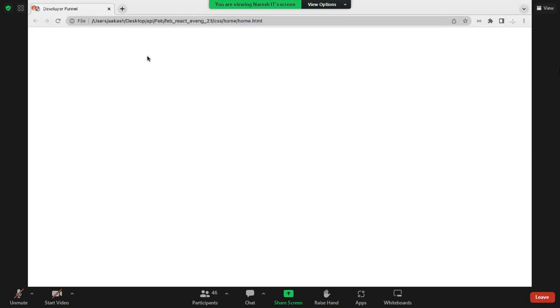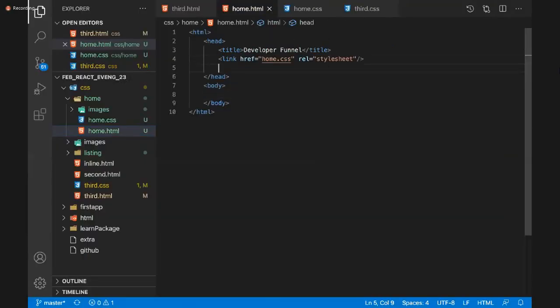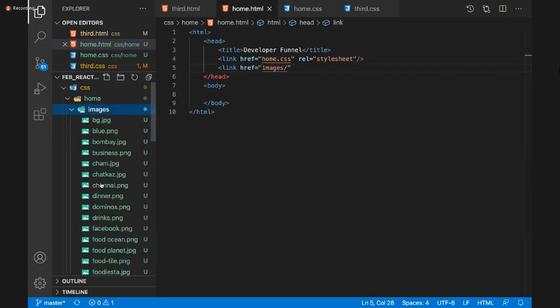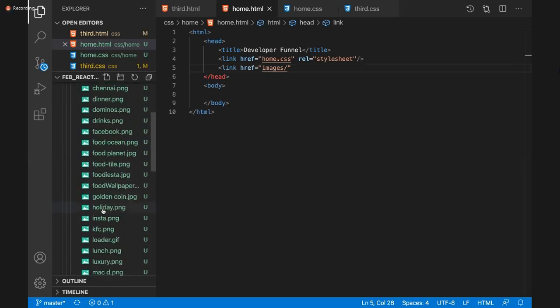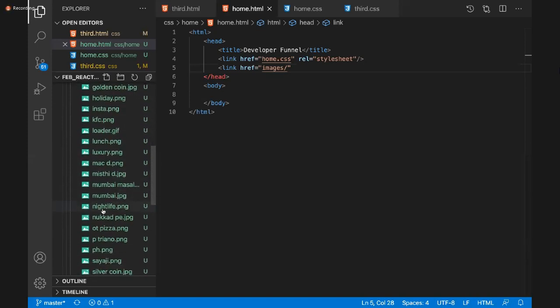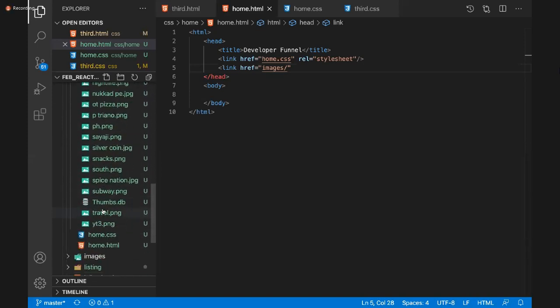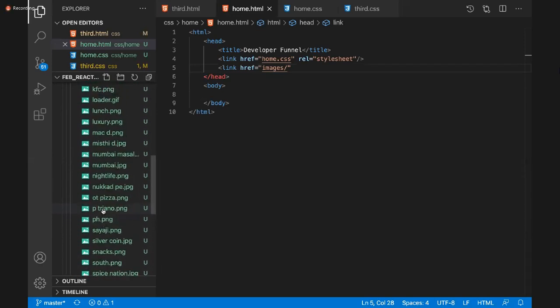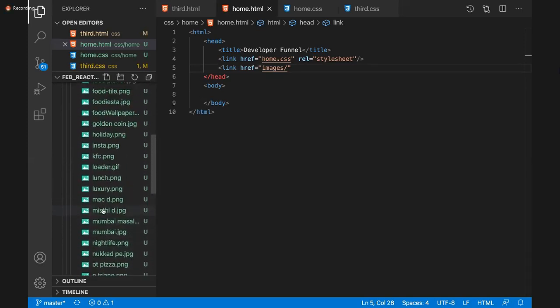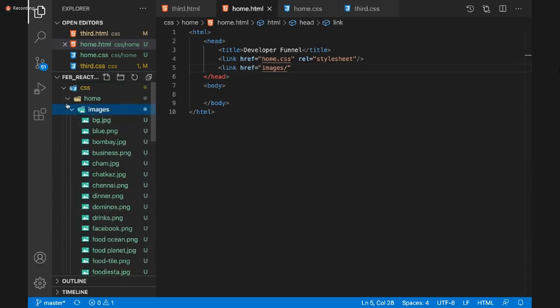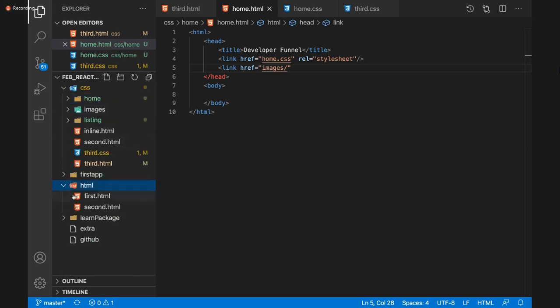How do you get the icon of the website, guys? For this also you have to use the link tag. Link href from the images folder. I want the Naresh IT logo. Okay, I have a Naresh IT logo at one place.